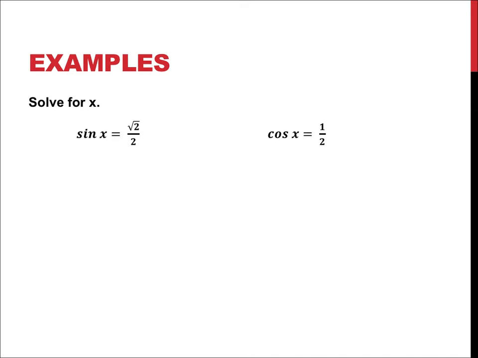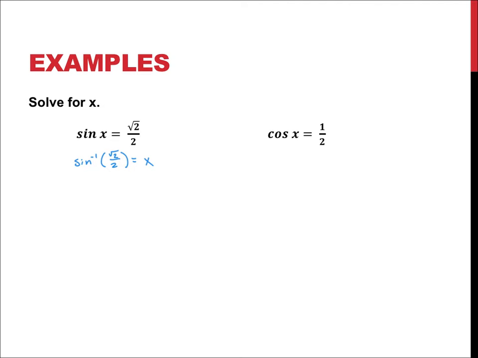So let's solve some problems. Now, here we have our two problems, and we have the trig function is equal to our trig ratio. That's how you need to have things set up. You need to have your trig function is equal to the ratio. Because then what you're going to do is you're just going to flip it. So now I have the inverse of sine of my sides is equal to x. Okay, this is my calculator ready answer, and then I could plug this into the calculator to solve.